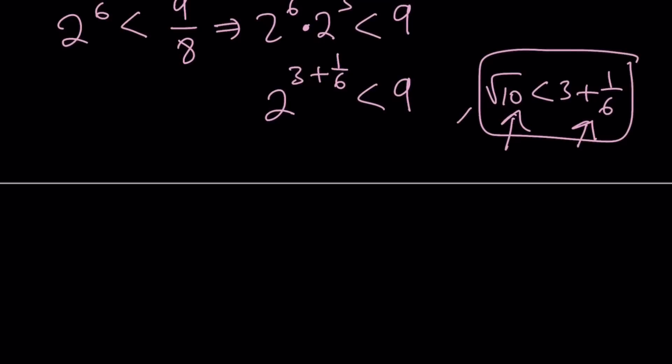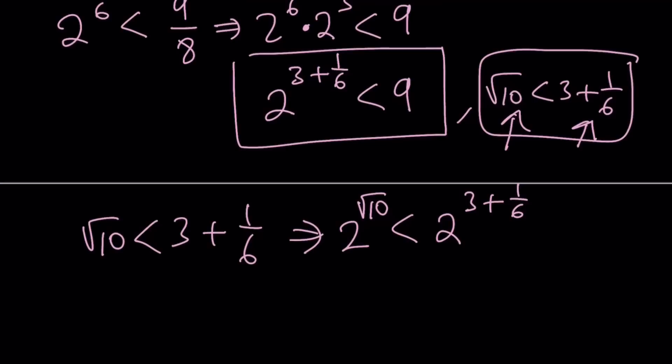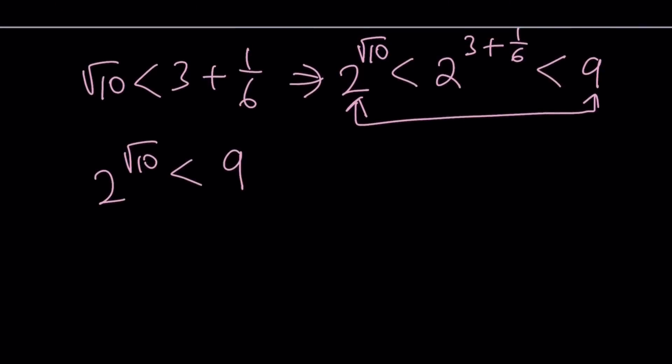I could go ahead and do 2 to the power of both sides. That's going to mean 2 to the power square root of 10 is less than 2 to the power—let's go ahead, let me rewrite it here. So we have this and this implies, not necessarily implies, but I can use it to write this. 2 to the power square root of 10 is less than 2 to the power 3 plus 1 over 6. And what do you know about 2 to the power 3 plus 1 over 6? You know that it's less than 9. Make sense? Okay. Great. So now we have the following chain of inequalities and this gave us the following: 2 to the power square root of 10 is less than 9. So pretty much we've done everything to get to this point and this is going to get us the result we're looking for.